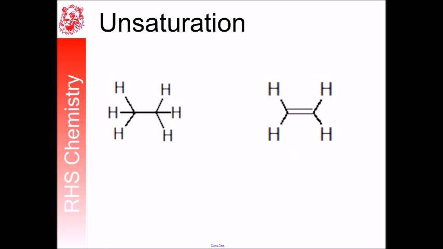So unsaturation is a situation where there's not enough single bonds as compared to the saturated ethane. So here's an ethane right here. There's a carbon and a carbon. It's got 3 hydrogens, and this carbon has 3 hydrogens and 1 bond between them for the 4 bonds each. In order to make the carbon double bond over here, I have to remove this hydrogen, and I have to remove that hydrogen in order to create that double bond. So there's 2 hydrogens that are missing in order to create this double bond. And so we call that 1 degree of unsaturation.